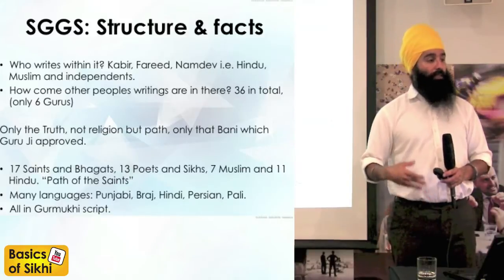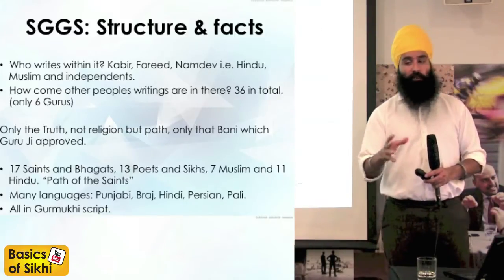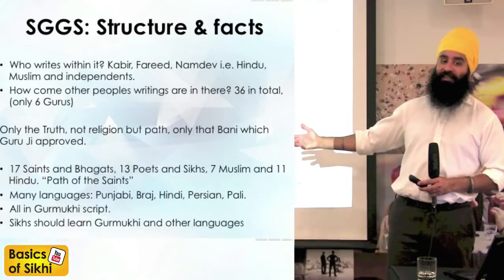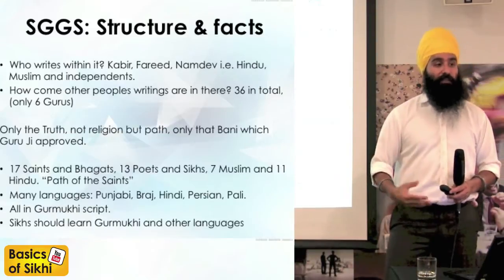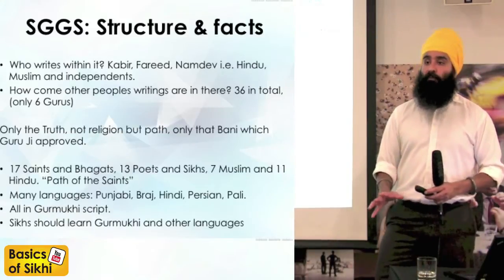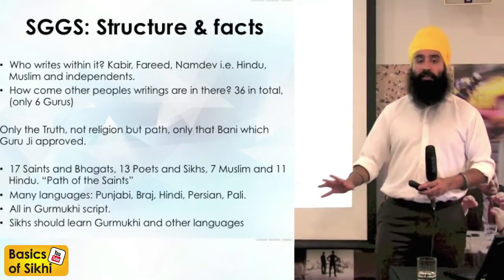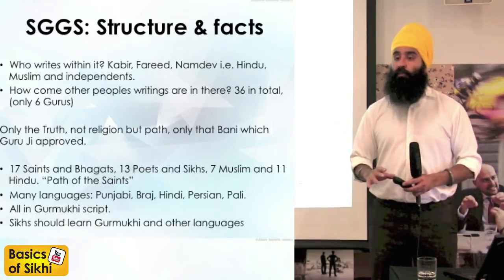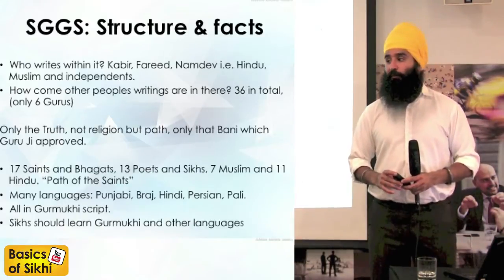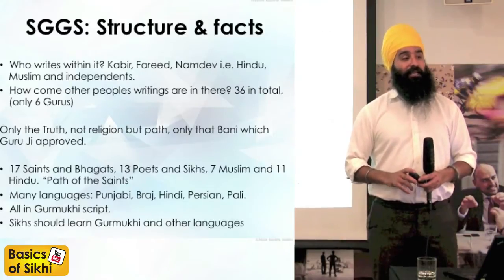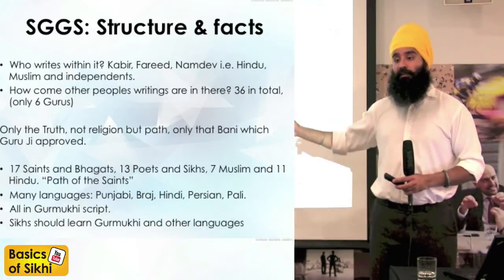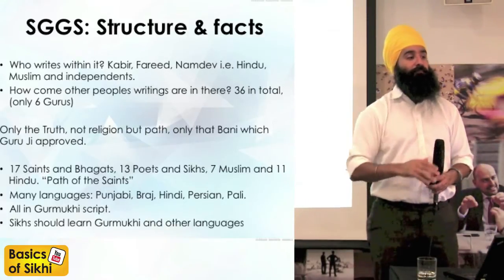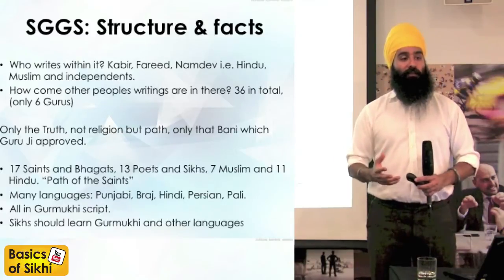But it doesn't mean that you can understand what's inside it. See, you can read it all in one script, but it's different things. So therefore, a Sikh has to learn many of the languages to understand Guru Granth Sahib Ji. You can't just learn Punjabi and understand Gurmukhi. And this is the biggest problem in our Panth right now, we send all our kids to Punjabi schools. Very common to go to Punjabi school. Now, they're pretty bad at teaching Gurmukhi in the first place. Yeah? A lot of kids spend 5 years at Punjabi school, still can't read Bani. But also what they're not good at is teaching the meanings of the Bani itself. So you get Punjabi literate kids who can't read Bani. Now what was the point? Why was the Gurdwara teaching people Punjabi?